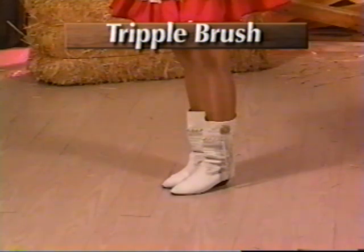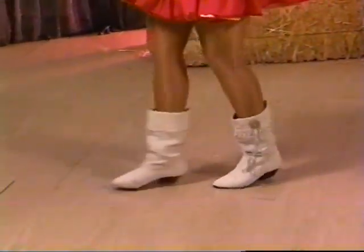Here's the triple brush. Oh, I wanted to see this one. Oh, I see. Then you've got to put a little kick in it. You put the toes out and bring them back together, then kick up. With the double brush, bring it back and do it. There we go. Slow it down. Kick. See how you add these steps together? The same step. You just make combinations with them.